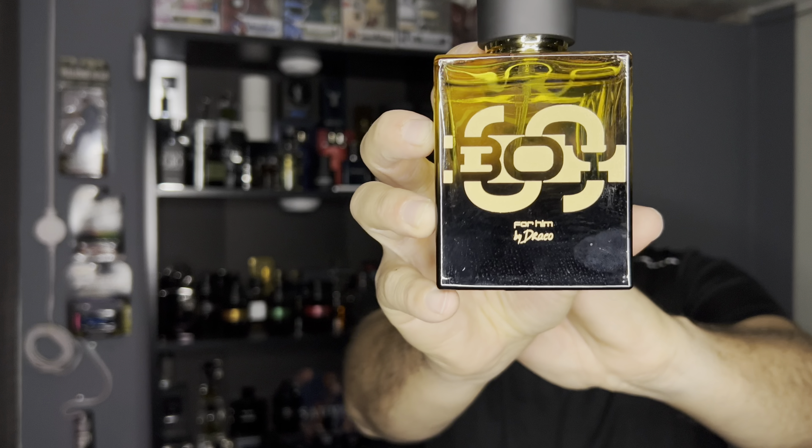Do not blind buy this fragrance. If you're able to get a sample somewhere online, smell it before you buy it. If I was to rate this fragrance from 1 to 10, I would give it a 7.5 — because it performs well and it smells different, but I don't agree with the price range. It is niche territory; anything over $200 is niche territory, and niche fragrances have to prove something against designer fragrances. This right here falls under designer fragrance quality, not niche. $250 is too much. Anyway guys, until next time, this was a review of S-Boy by Draco, also known as Soulja Boy. Thank you.